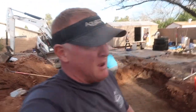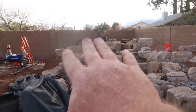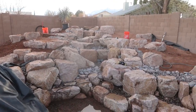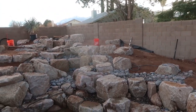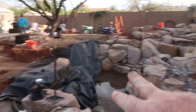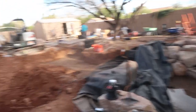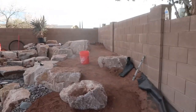The waterfalls look amazing though. Turn this around, it just looks so good. And when all of this gets planted up, back and through here, it's just gonna look that much better. I'm hoping to get some tall stuff in here, some stuff creeping in over the rocks. It's gonna look so good. And when this all gets pulled back, look at how big this pond actually is gonna be. So that really then keeps the pond to scale with the size of the waterfalls, which I think is really important too. I'm up here doing some final touches on the biofalls.